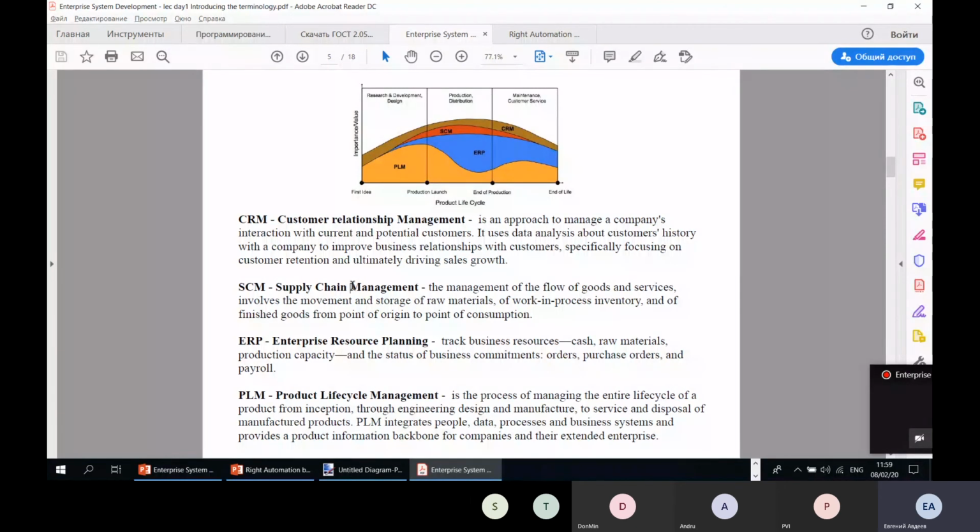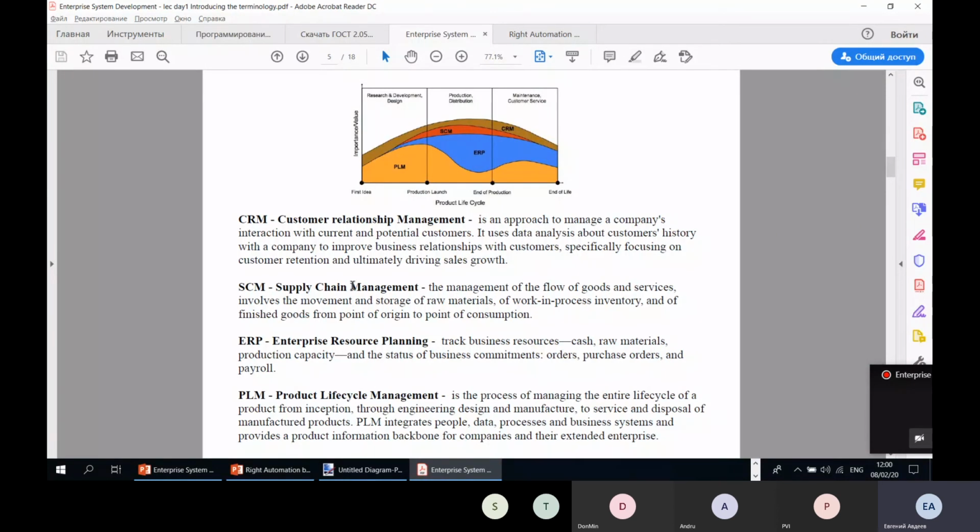So what we want to get from suppliers, also agreements with suppliers, what they can offer to us, and all of this information is dynamically changing. So we have to work with it, and we have to store it in some places. And supply chain management will be this place.